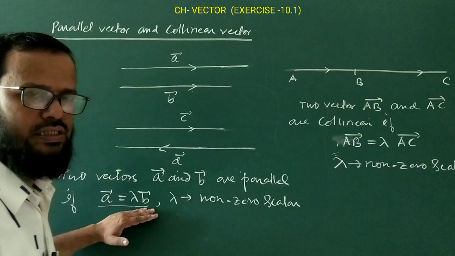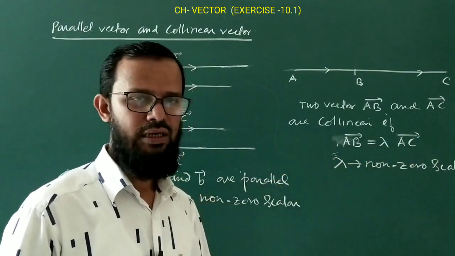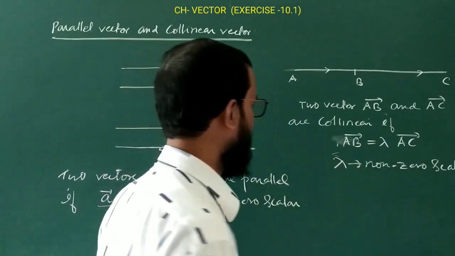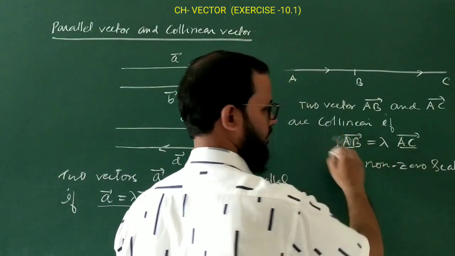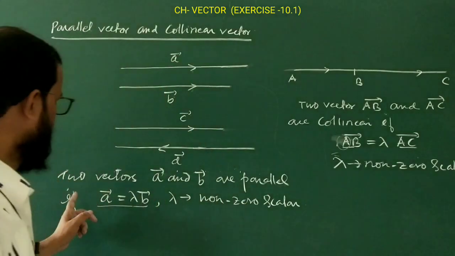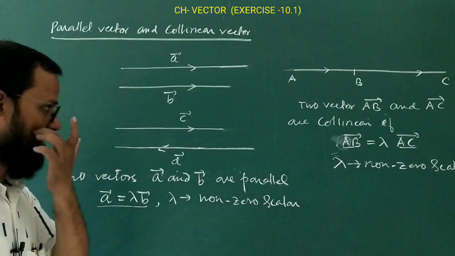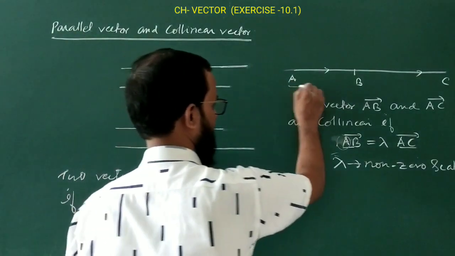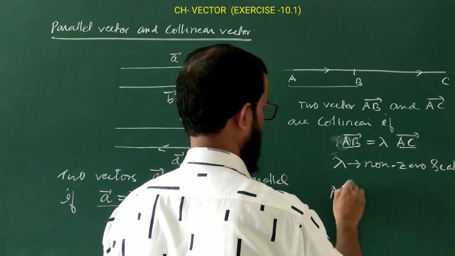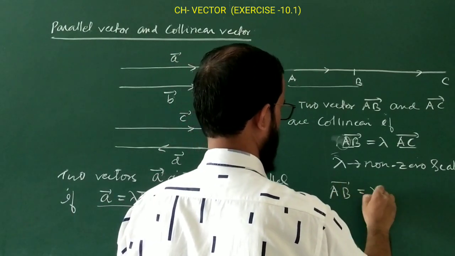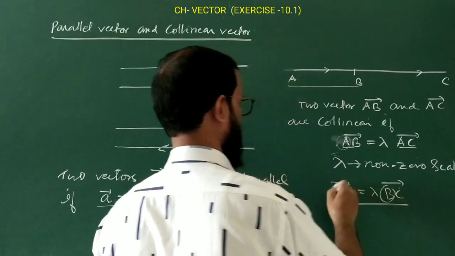पैरेलल वेक्टर का जो कंडीशन है और कोलिनियर वेक्टर का जो कंडीशन है ऑलमोस्ट सेम है, बट हेयर ओनली द केस इज दैट देयर विल बी अ कॉमन पॉइंट. इस AB वेक्टर एंड AC वेक्टर में क्या है, A इज द कॉमन पॉइंट एंड इन दिस केस व्हाट एवर यू विल नॉट गेट एनी कॉमन पॉइंट. दोनों अलग अलग वेक्टर है, कोई कॉमन पॉइंट नहीं है. ठीक है. So here AB vector, this is AB vector. Here also AB vector and BC vector are also collinear. You can say AB vector is equal to what? Lambda into what? BC vector. Okay. So why collinear? Because there is a common point.